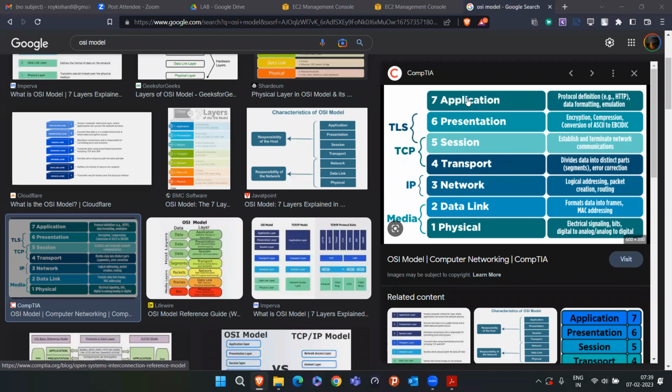But it will provide you the extra functionality. Like they will be more secure. They will give you more functionality that you can implement in the load balancer. Network load balancer will be faster, but it will not be good with that much security. They will not give you that much functionality. Those things you have to keep in mind.